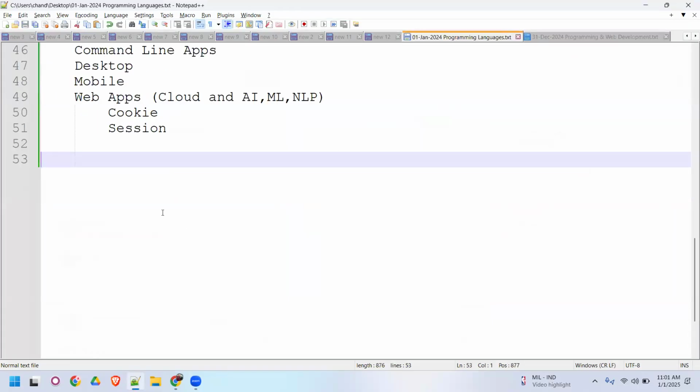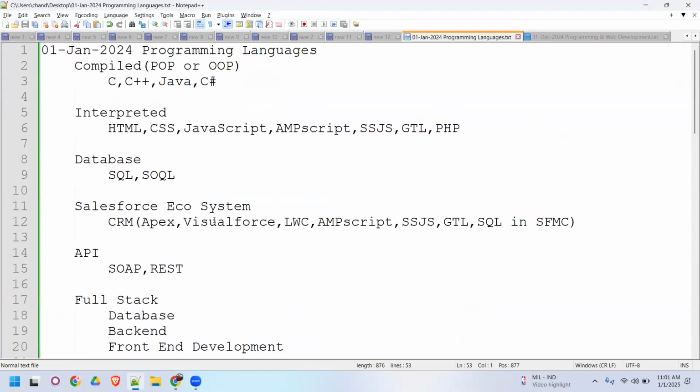And as I mentioned, with all these things, what are we beginning with? As we know, we are beginning with compiled languages, which is procedure-oriented programming. Today, I'll just ensure that you are familiar with the software required to run these. One is that you should be on the Windows operating system for C#, C, C++, and Java. Preferably, most of the trainings will be executed on the Windows operating system, or specifically Windows 7.